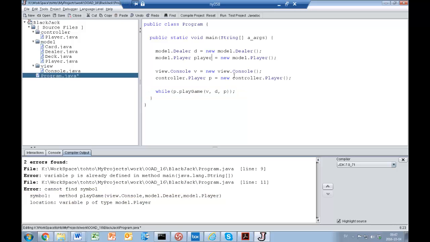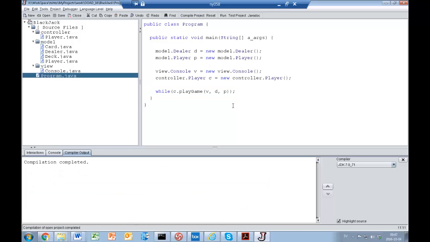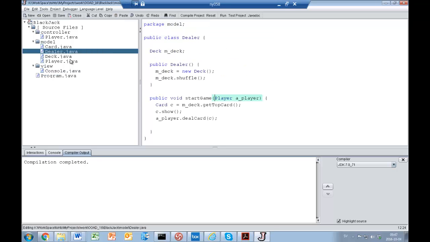The player will be named player P, and the controller player will be named C for controller. All right. So stuff is at least compiling.